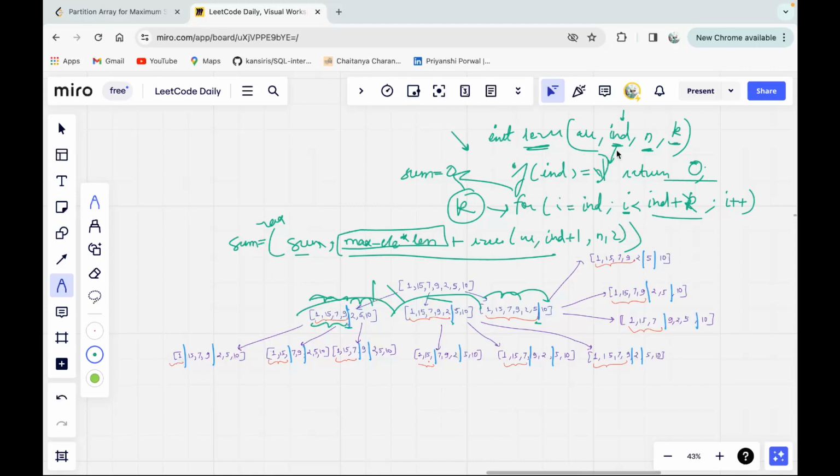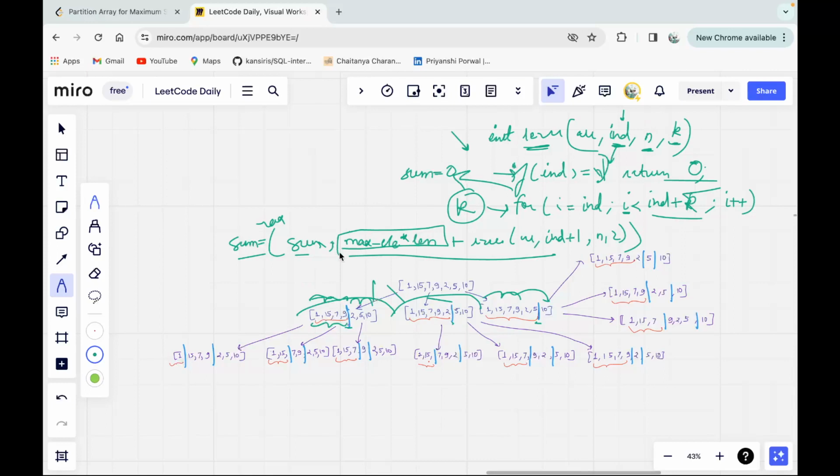So what are we doing? We are taking index for making the partition, then we are adding this base condition that if my index exceeds the length of the array, then we are going out of bounds. That means there is no remaining array and I can return 0. And then we are iterating for k calls, that is we can make at most k partitions, right? So for that we are iterating k number of times, and then we are calculating the sum for that. Correct. So this is how basically the recursion works. So I hope you will be able to write it.